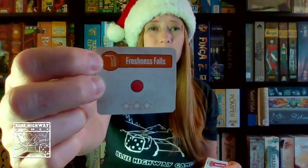Because at each of the different cities and depots, you're going to be able to turn in orders that you've picked up in other cities. So you pick up a card that tells you need to deliver 1 cinnamon mint to Freshness Falls. You would want to drive your little truck to the place where you can fill it up with the white mints. Then you're going to make sure you go to the center to turn those white mints into the red mint. And then you're going to drive all the way over to that city so that you can deliver, what did I say? It was Freshness Falls. Where's Freshness Falls?